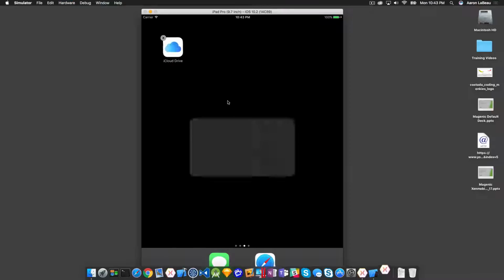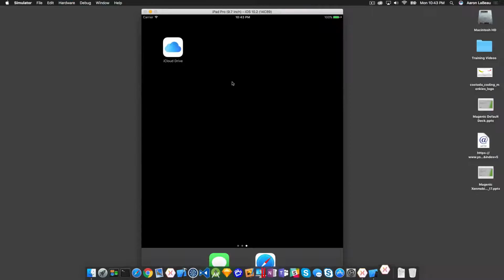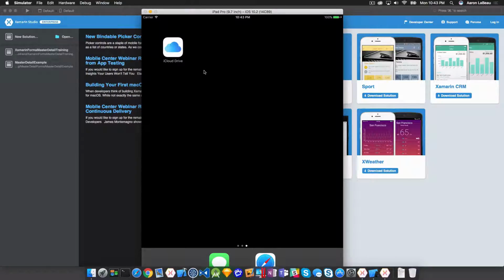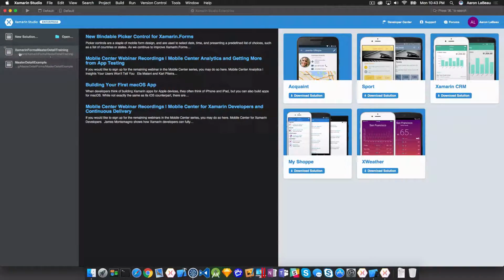Open Apple Shift H is what allows you to actually go to the home screen. As you see there, I can tap that twice real quick. It's equivalent of double tapping your home button on your phone. So that's a good tip here. So let's reload back up our solution here and try to debug one more time.